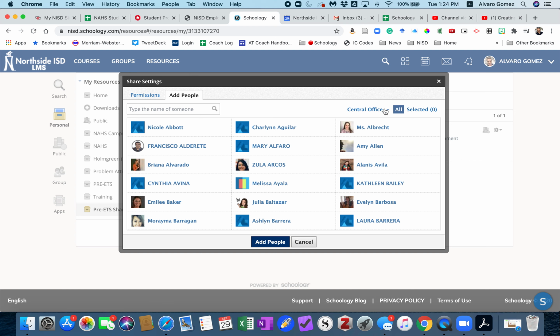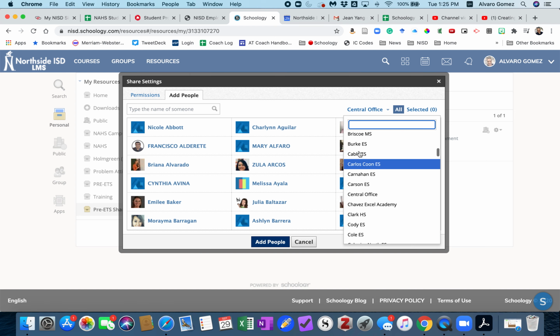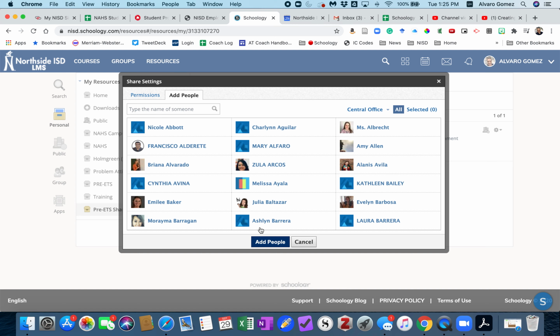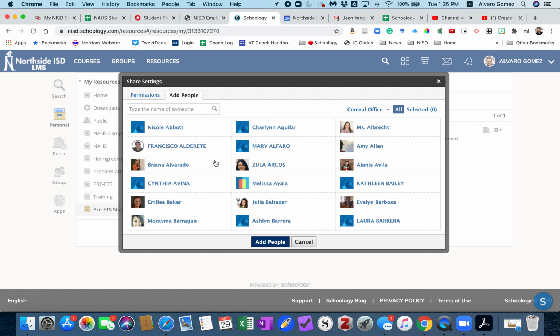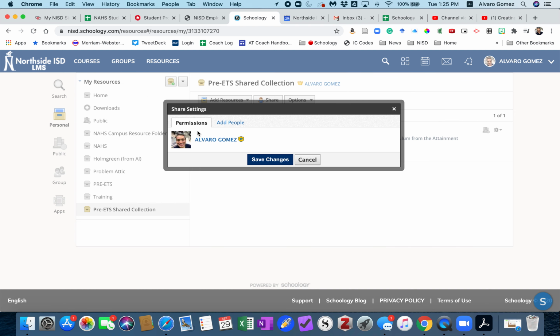So you add the teachers there, right? You look for their campus, you put their name, and then you add the next campus, and you keep doing that until you get all your teachers in there. The permissions, that's the other thing. Right now we were in add people. When you go into the permissions, here's where you can change what you want them to do.